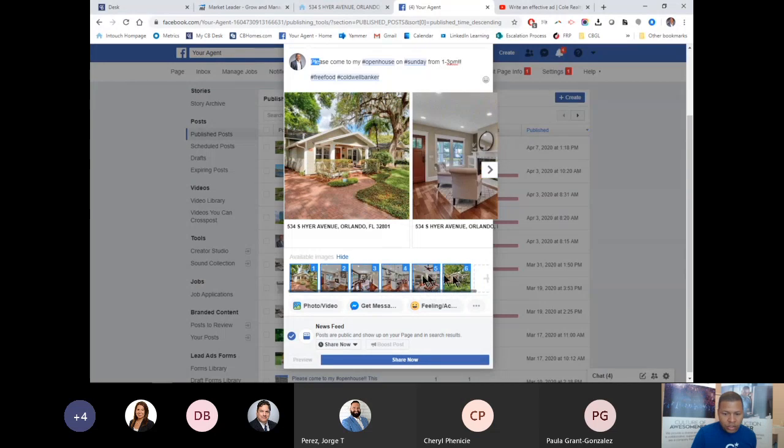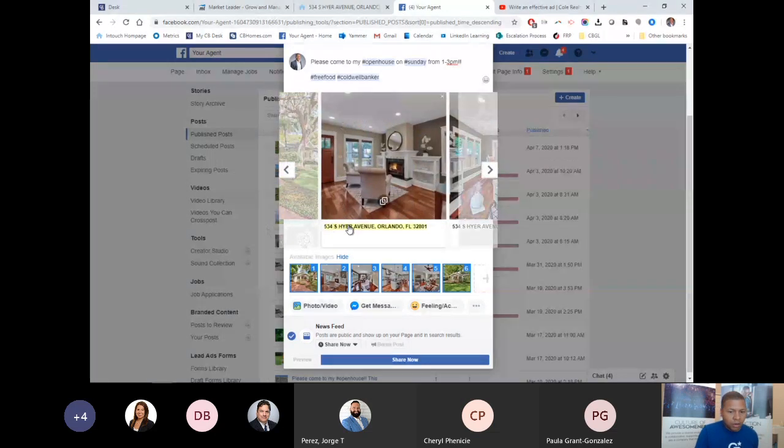As you can see, I'm just simply dragging them in the order in which I want. And I can also change this description here, because I don't want to give them too much detail on the post. I want them to click on the post and land on my page for more information. So I don't even want to put this here.